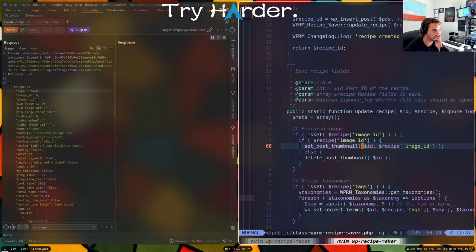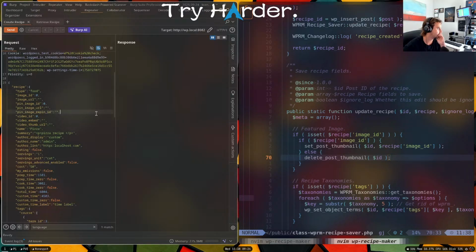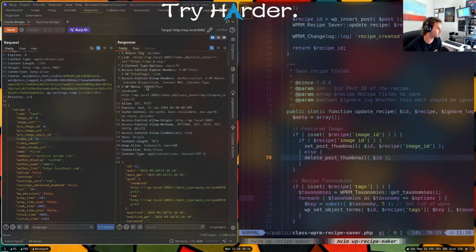It's like a double check. Set post thumbnail to the ID. Recipe image ID. Else delete post thumbnail. What happens if we send this?